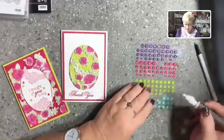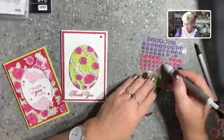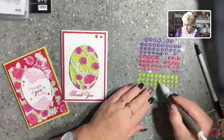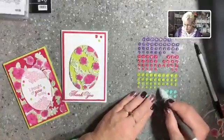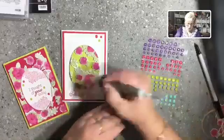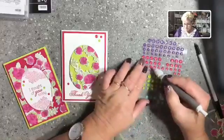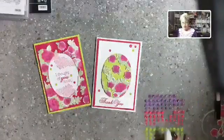Okay, so I'm just going to pop some more bling on here. That. Oh, a big one. That. Little green one. I think these epoxy drops just make it look so cute. Look at that. How super cute are they?